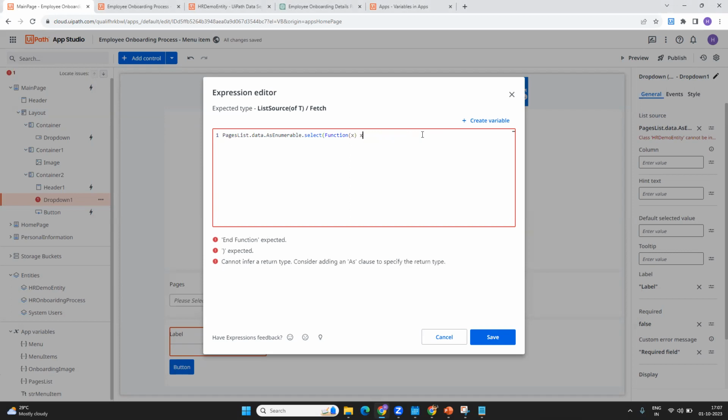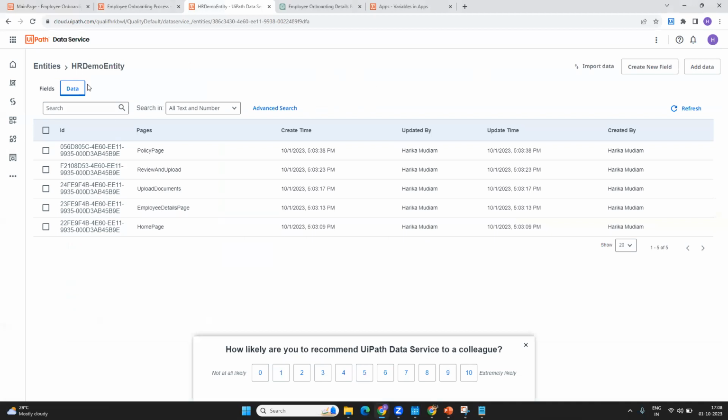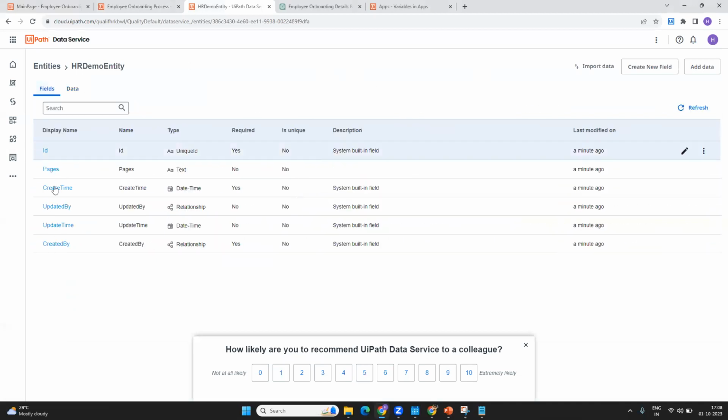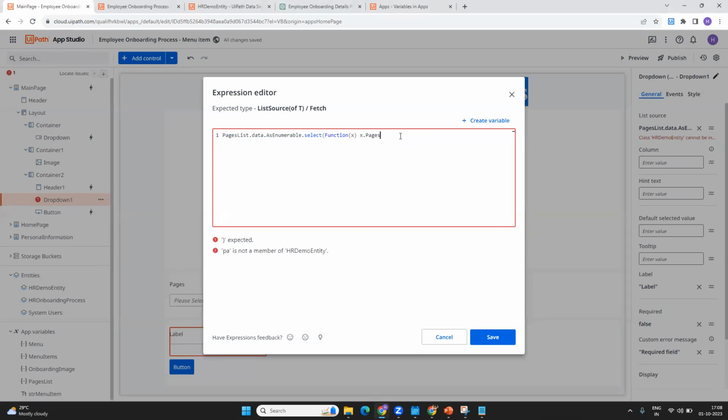So we are just referring to that particular field, right? So if this is an enumerable, it contains all the fields. So if you see here, these are all the fields: created by, created time, ID, pages, updated by, updated time. So these are all the different fields in this particular entity, right? So what is the field that I want to fetch here is pages.